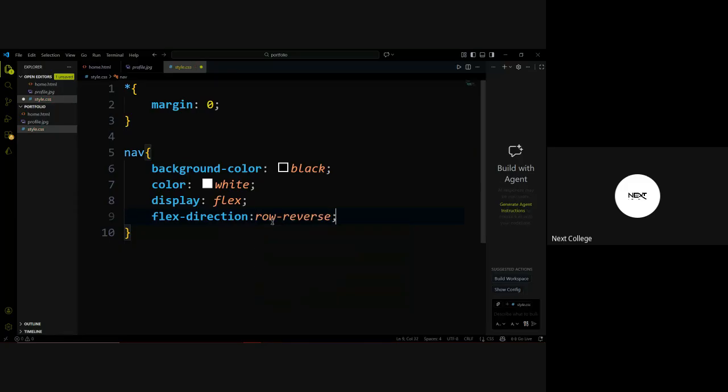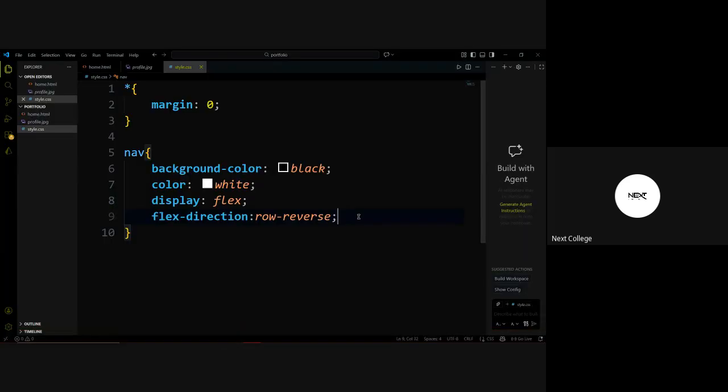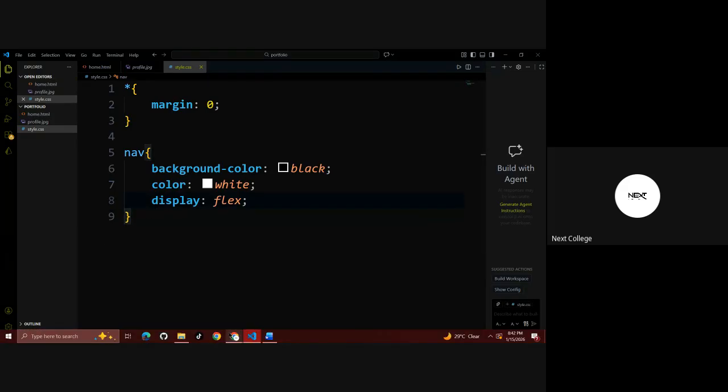Row reverse. Okay, row reverse. If I save this and refresh, you see that the dashboard is coming here now, and the logo is at the right hand side. Forget that it flows to the right hand side. That is okay. I just wanted to show you this particular property, but that's not where we are going. Let me refresh this.